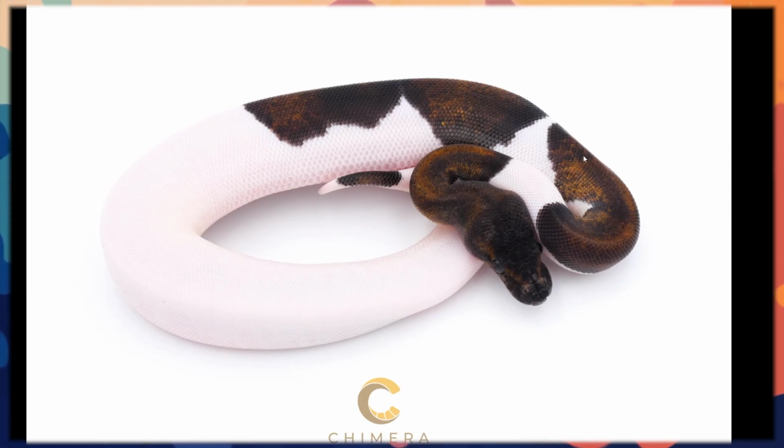The clash, you know, obviously sitting on the contrast of a beautiful stark white and this clash of color of black, brown, and gold, all just mixing in this just insanely beautiful animal. Suma Pied is probably my favorite of all the dark type snakes. I'd rather this than a Panda Pied. I get the whole black and white thing, but I'm all here for this now.